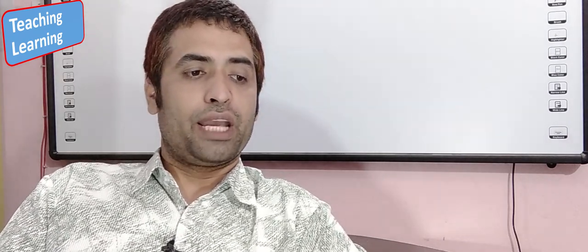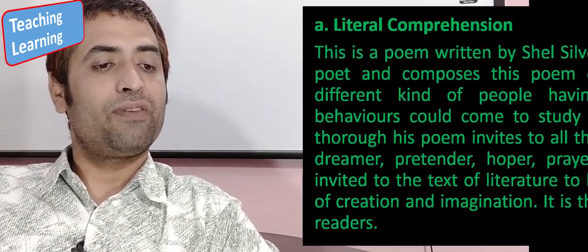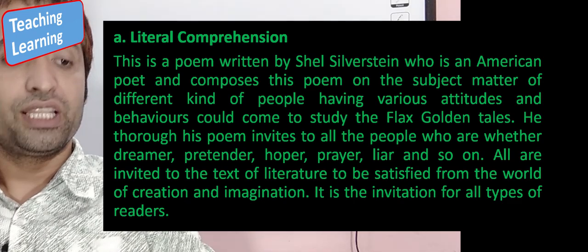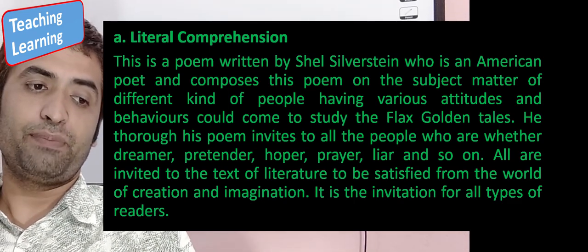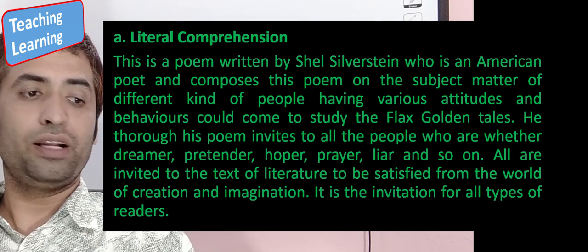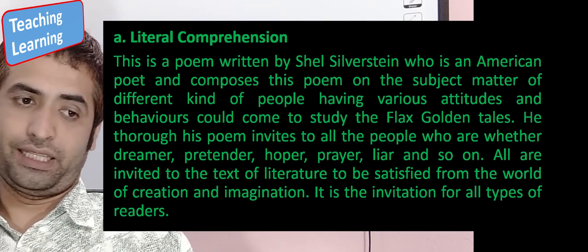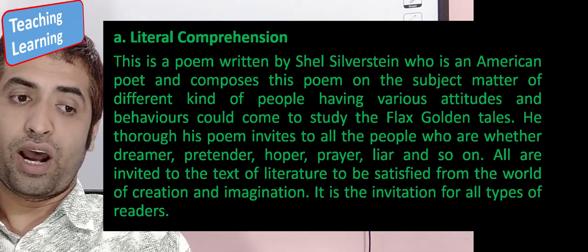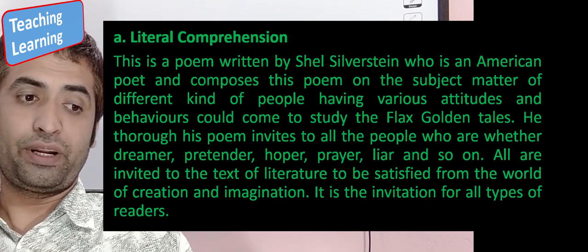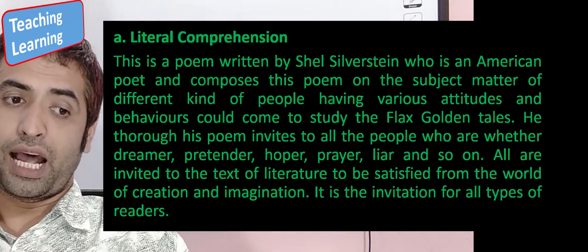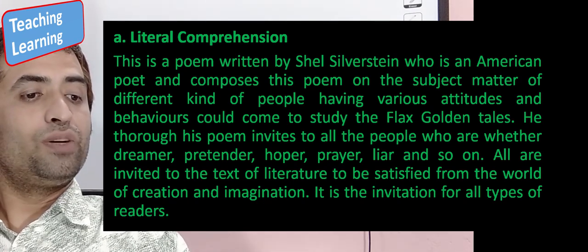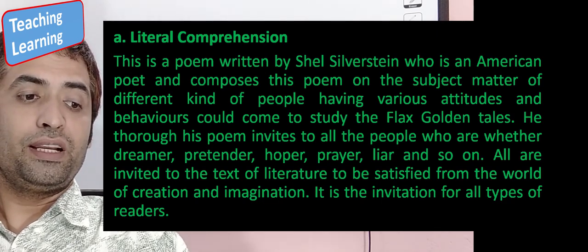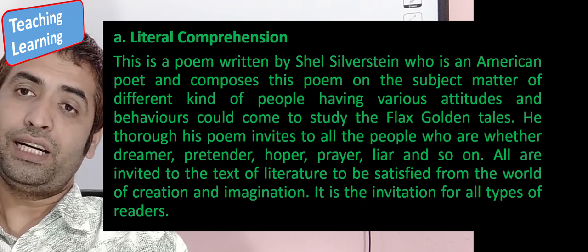Let me read out this one. This is a poem written by Shel Silverstein, an American poet, who composes this poem on the subject matter of different kinds of people having various attitudes and behavior who could come to study the flax golden tales. Through his poem, he invites all the people, whether dreamer, pretender, hoper, prayer, liar, and so on. All are invited to the text of literature to be satisfied from the world of creation and imagination. It is the invitation for all types of readers.